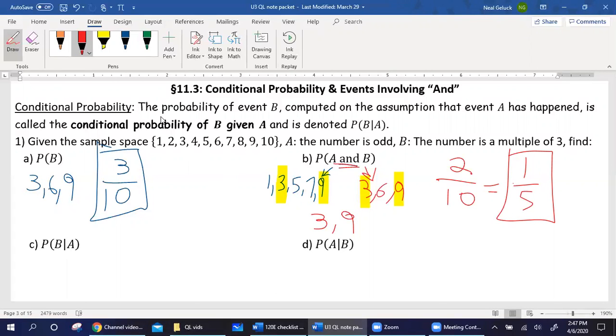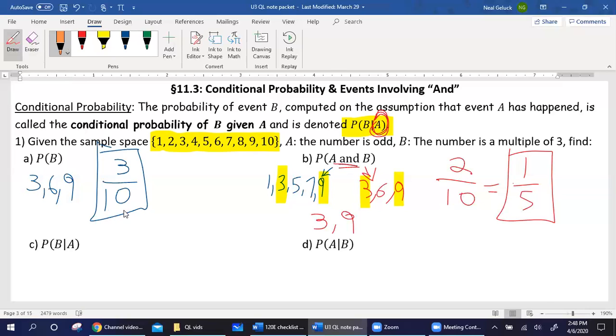Now, the next problems deal with this idea of conditional probability. So conditional probability is the probability of some event B given A. Here's how we write it, with this little vertical line in the middle. The second event reduces my sample space down, and then I look at the first event. So even though this is originally saying 10 different things, 1 through 10, I'm going to reduce down that sample space and then pick from there. So let's see what this means.